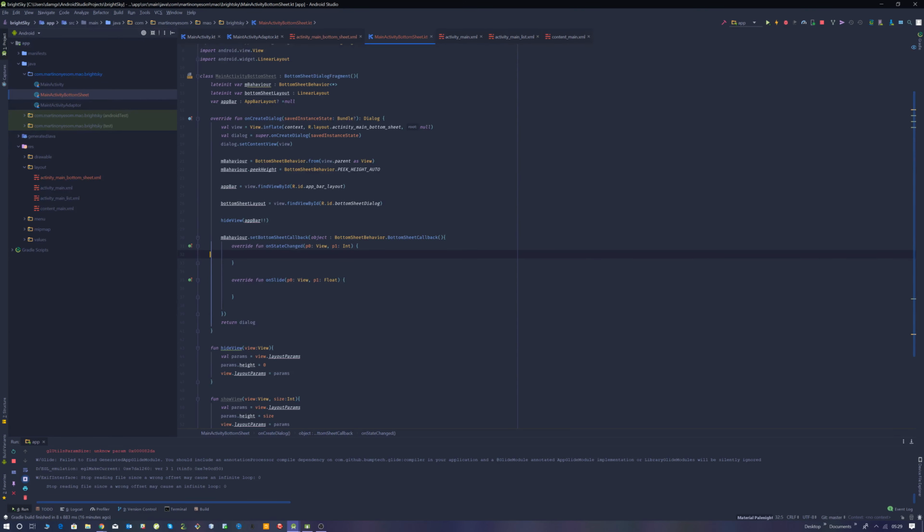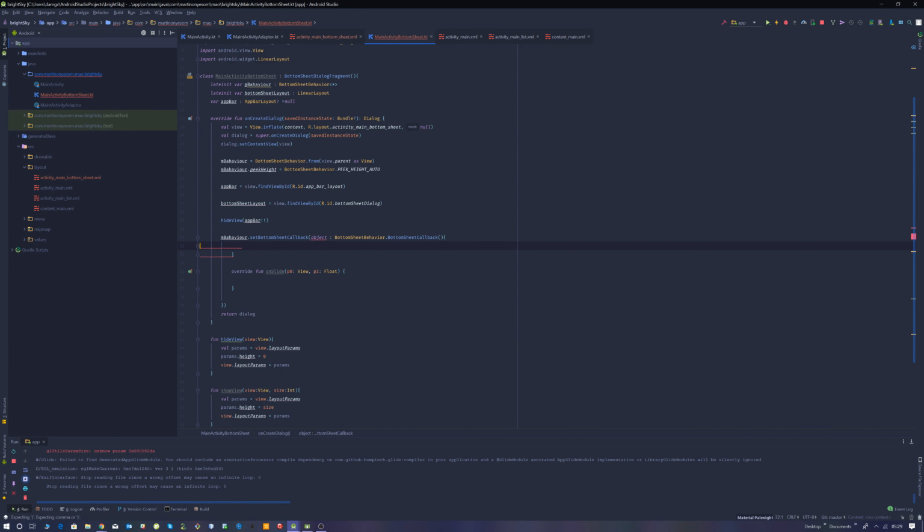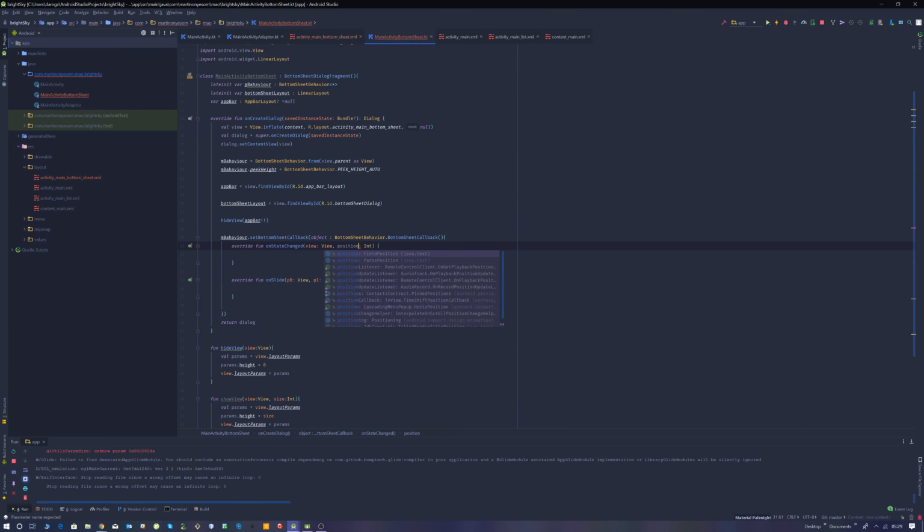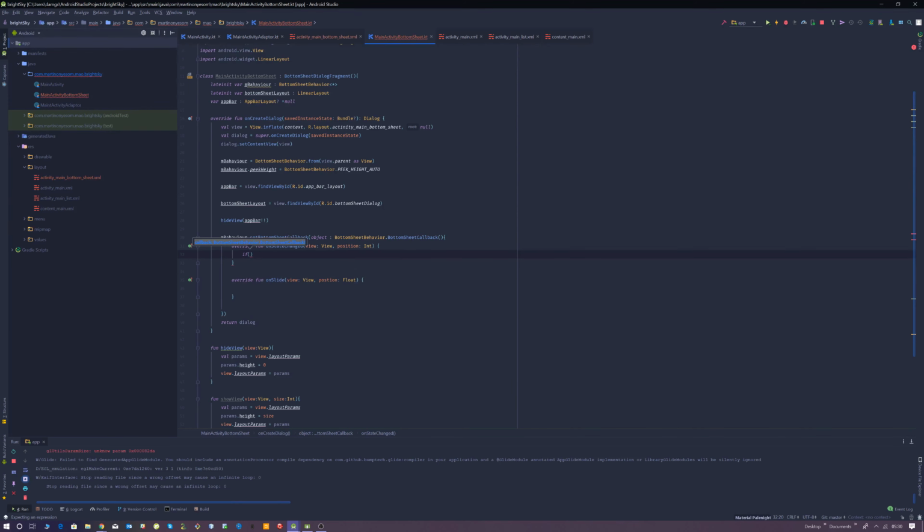Okay, so here we're going to change view to view and change this to position. Position, position, something there, and this is going to be view. Okay, for on state change, we need a few if statements.